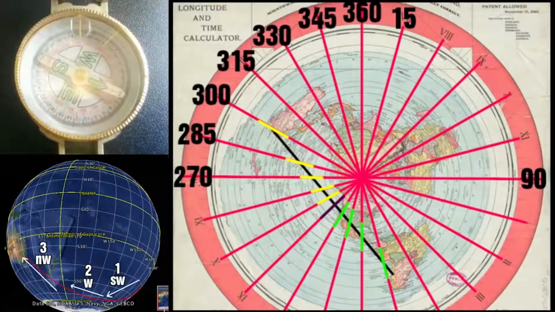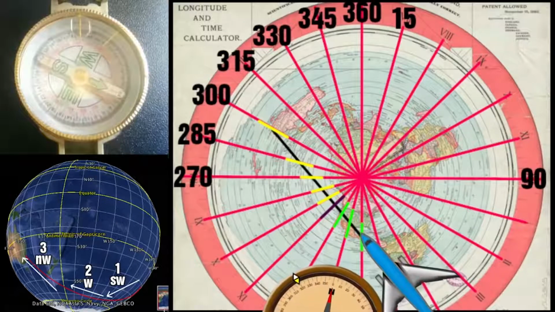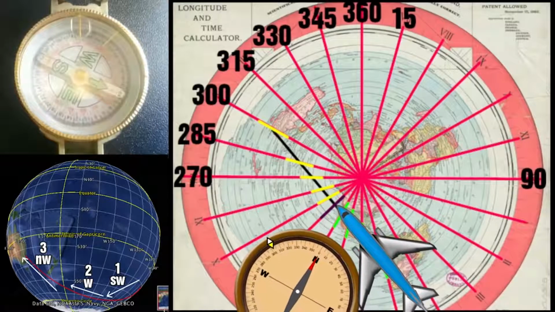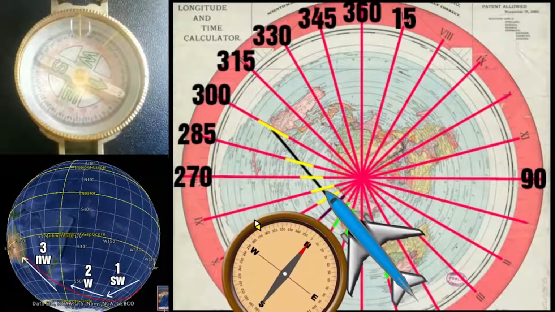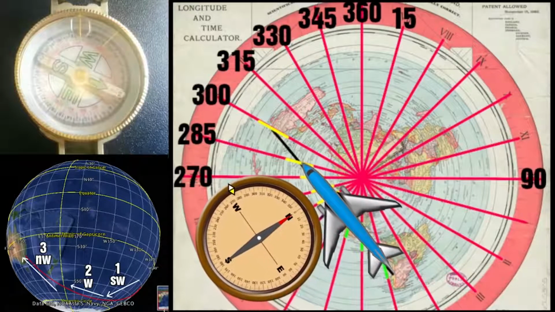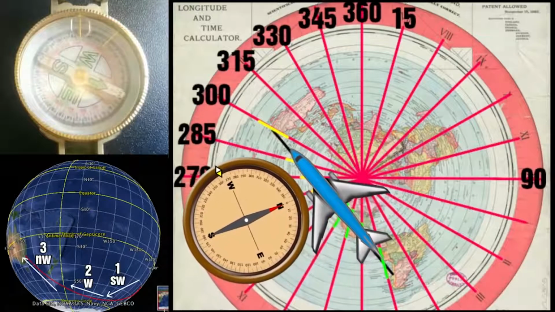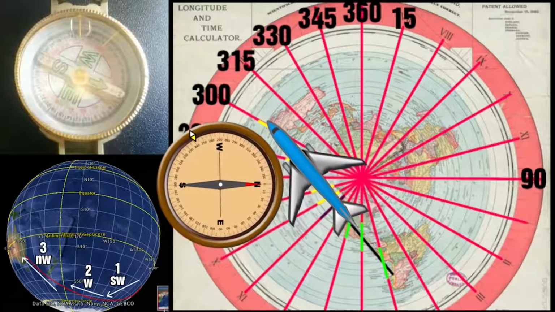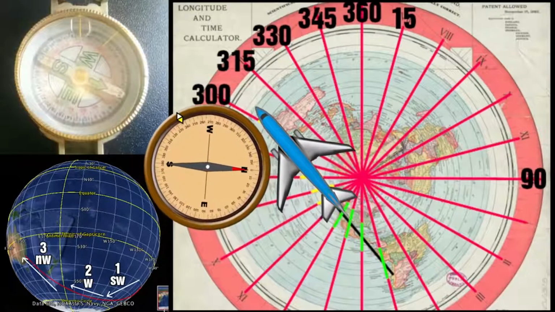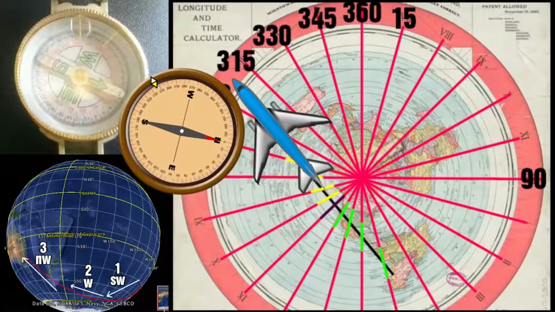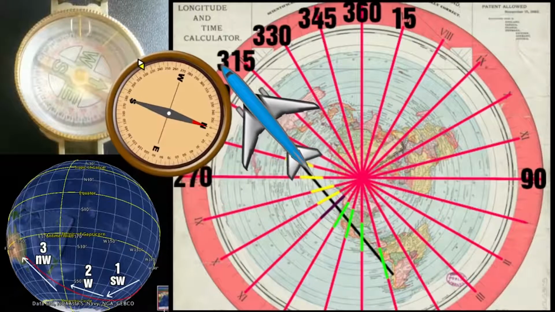You can see the black line being the flight's path if it were on a flat Earth, and if you look at the lines that have the green on them, those are lines where the plane would be flying northwest. The line with the purple would be flying about west, and then all the yellow lines would be flying southwest. So the interesting thing there is, when Max said that the second half of his trip, the entire time he was awake, his compass was showing southwest, that would make sense with all the yellow lines, as you see. Remember, north is relative to where you're at, with south behind you, so that's what those little pink lines show us. And as you can see, all the yellow lines are actually a southwest flight direction, where on a globe, he should have been going northwest.